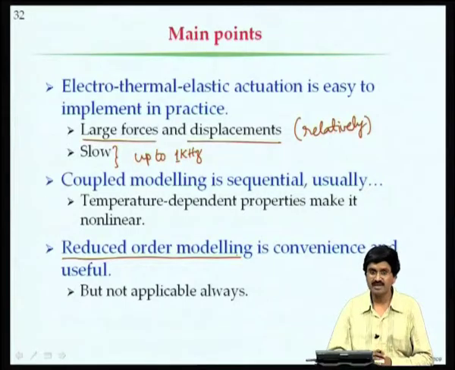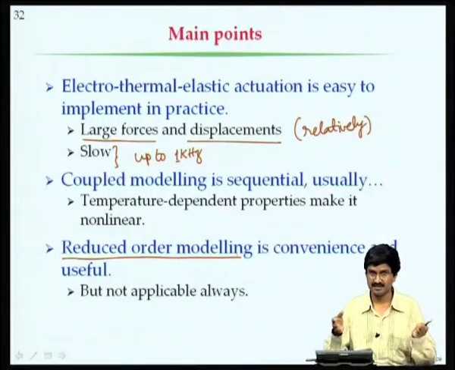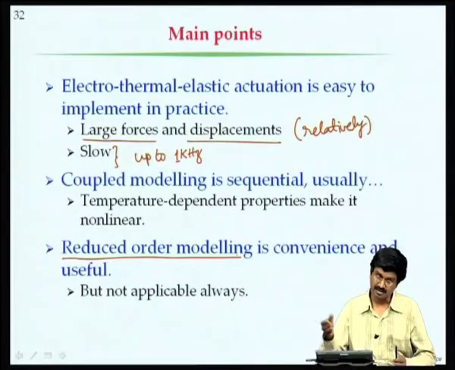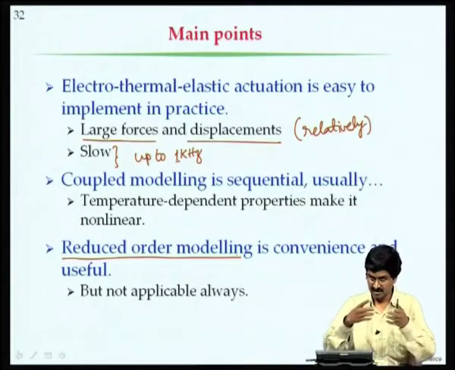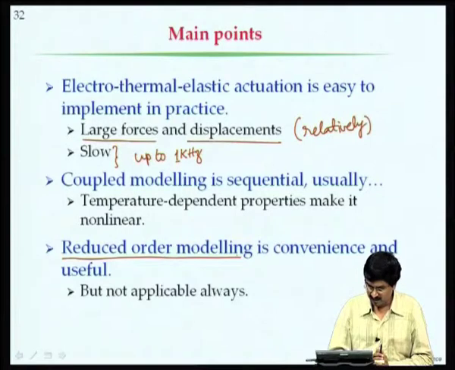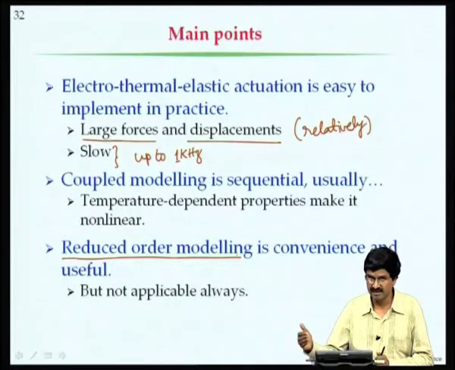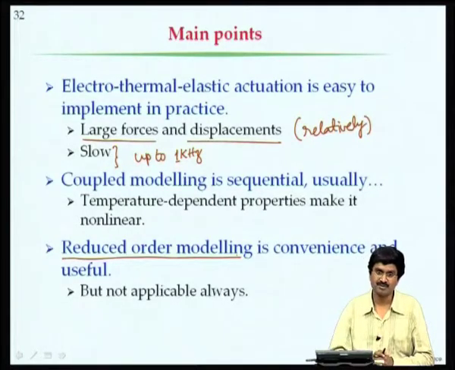But this kind of reduced order modeling is not generally applicable, because if there is a slender structure, we can call it electrical resistor and then thermal resistor and then beam, but if it is a bulky structure allowing for non-uniform electrical current distribution and hence thermal and then mechanical strain, it may not be amenable for reduced order modeling, where we have to definitely resort to finite element type of solutions and look at the entire behavior. This kind of coupled modeling is the characteristic of micro electromechanical systems or microsystems in general.